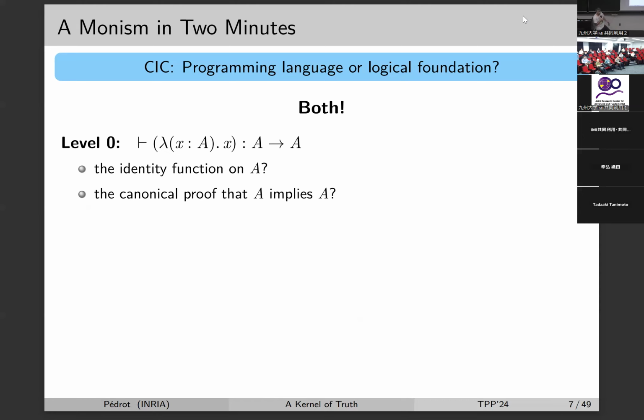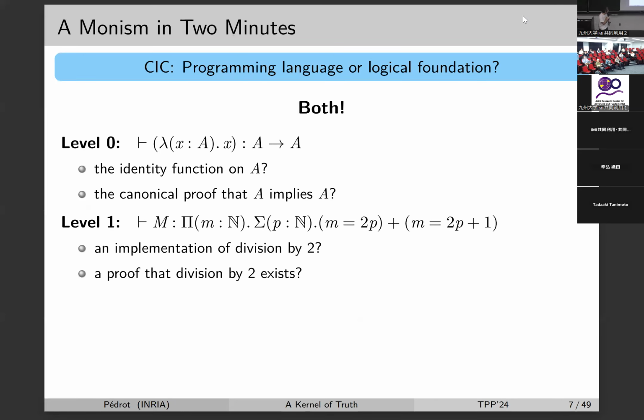that's lambda x. x, the identity function, which has type A to A. If you see it as a programmer, then that's going to be the identity function. I mean, okay, I revealed my bias because I said that it was the identity function. So I'm a programmer, I'm sorry. And if you see it from the logical point of view, this is the canonical proof that A implies A, a very simple theorem, right? So we are all on the same ground, easy peasy.